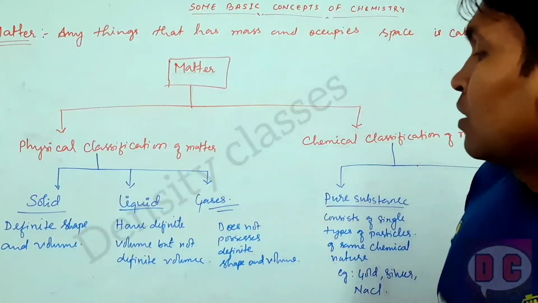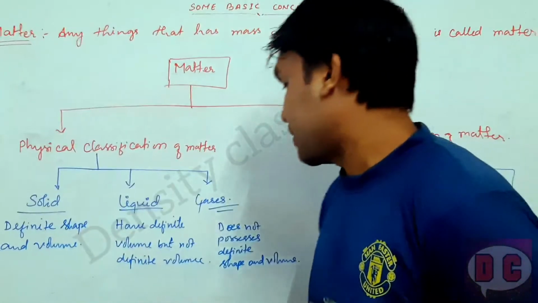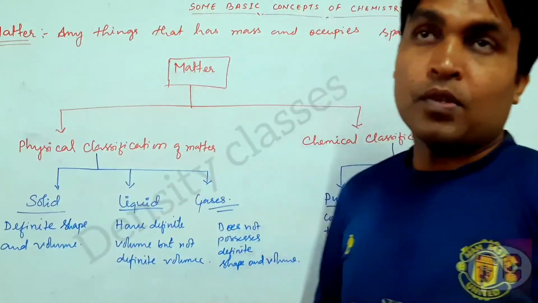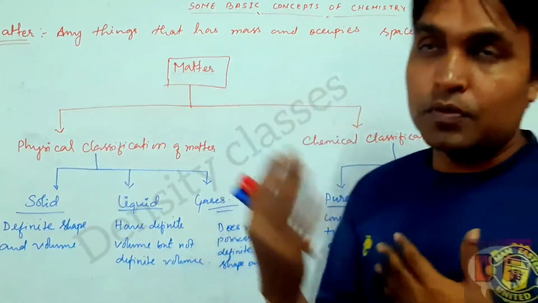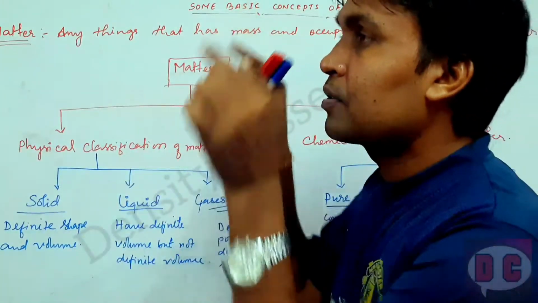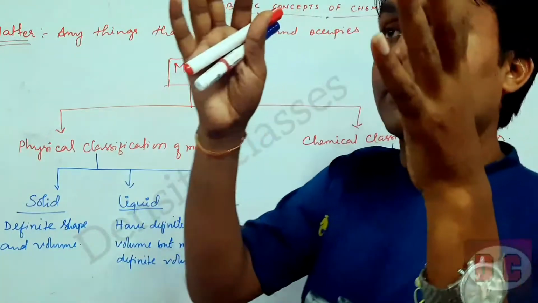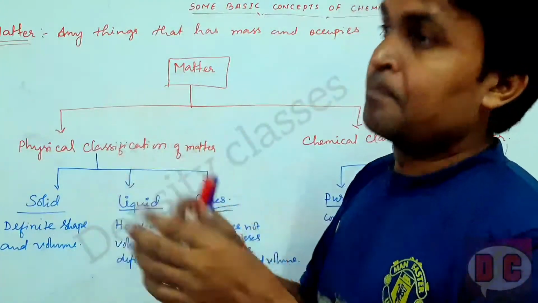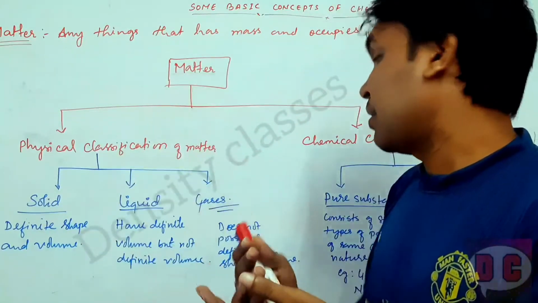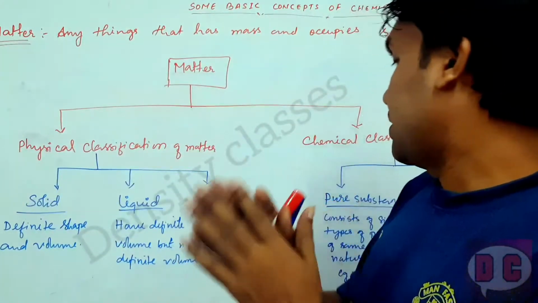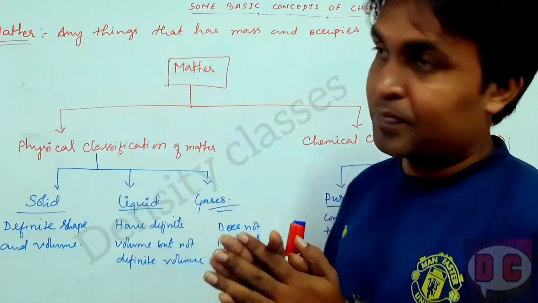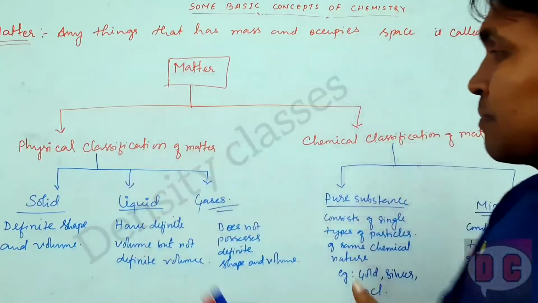Okay, so next, coming to the gases. Gases do not possess definite shape or definite volume. You can see that in our atmosphere also there are so many gases. We have not seen that oxygen is cubical in shape or hydrogen is cylindrical in shape, right or not? Why? Because they are shapeless and volumeless. They do not have definite shape and volume. Okay, got it? So this is the basic information.